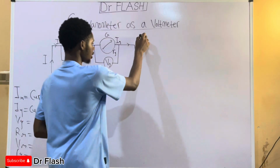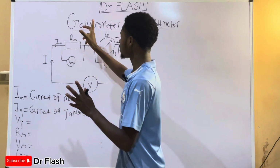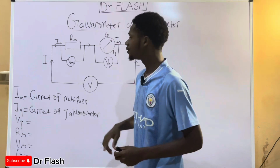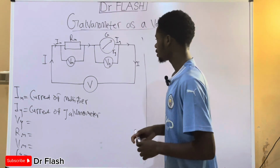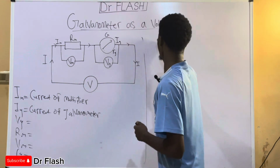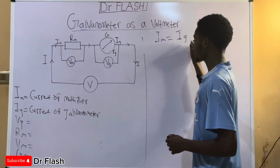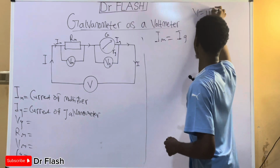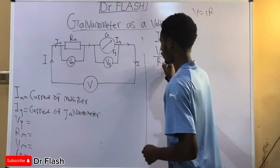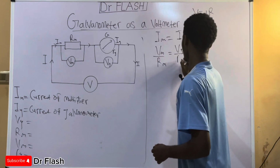Now how are we going to find a formula that will help us to create the particular resistance that is required to connect with this galvanometer in series? To do that, we are simply going to apply our basic current electricity rules. We notice that they are connected in series, so the current in the multiplier is equal to the current in the galvanometer. Now from Ohm's law, we know that V is equal to IR, so we can make I the subject. This becomes voltage in multiplier divided by resistance of the multiplier, and it's equal to voltage of the galvanometer divided by the resistance of the galvanometer.